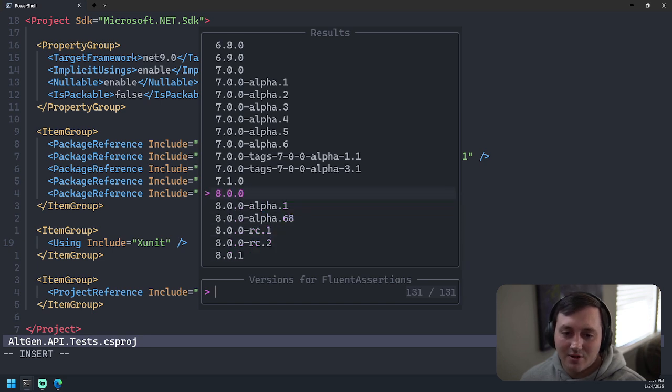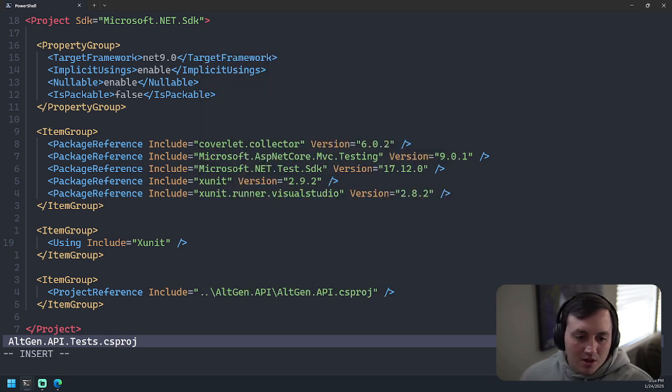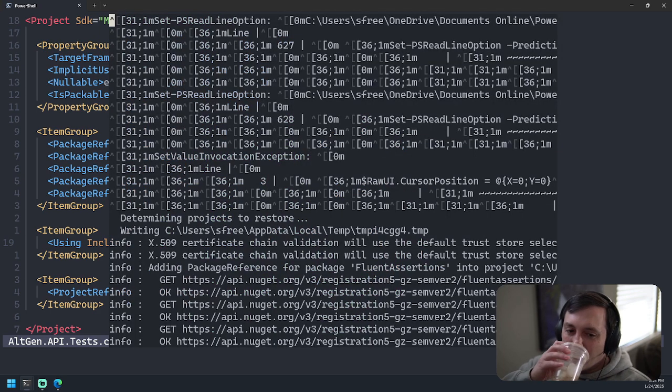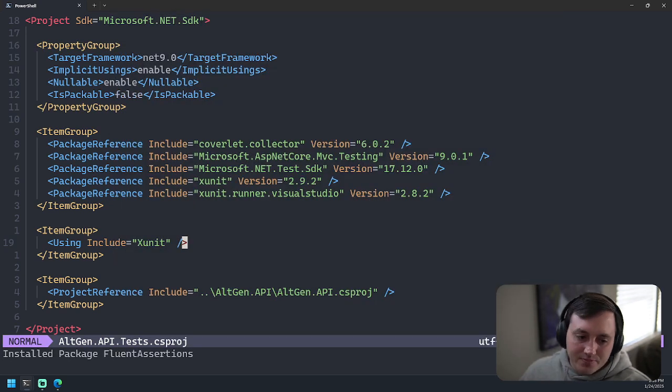And right now, I don't know what this alt gen thing is going to end up being, so I'm just going to install version 7. Okay, and that's installed now.